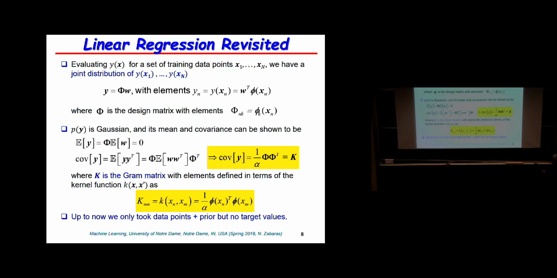We have shown in the slide that the only thing you need is to know this kernel matrix, all right, k. And then the question that someone can pose is, if the only thing I need is this kernel matrix, can I generalize this where I don't really use anymore the basis functions phi of x, but somehow I start directly with k? All right? So if you define this kernel here, independently of basis functions, the same equations will hold, right? So the distribution of y will be Gaussian, and effectively what you now have is a distribution over functions, in this case the regression function. But you can do this without following this methodology.